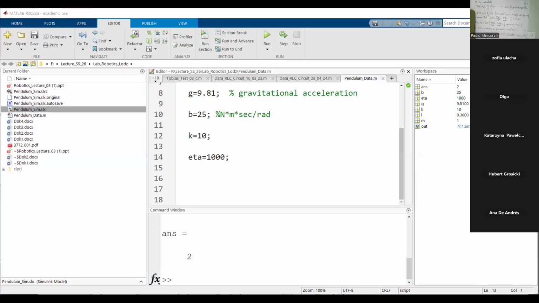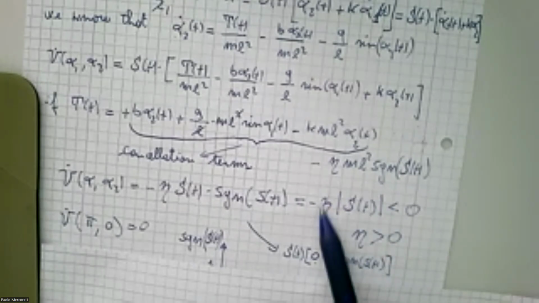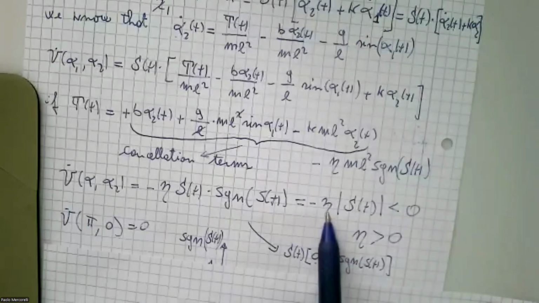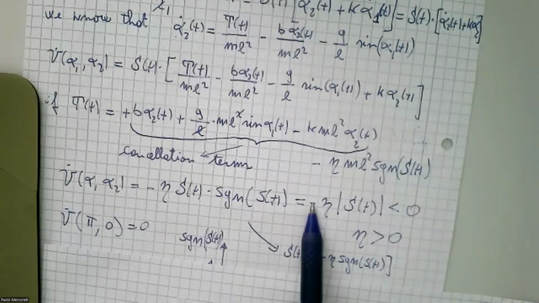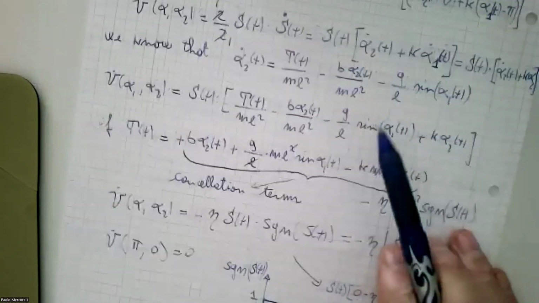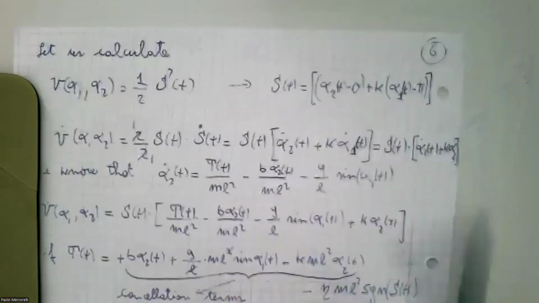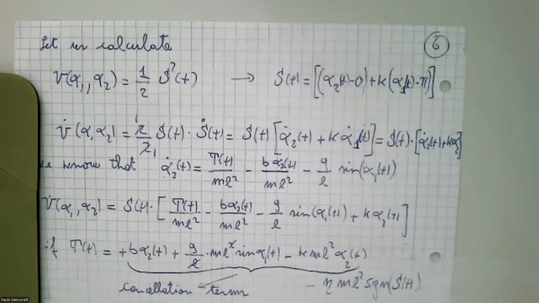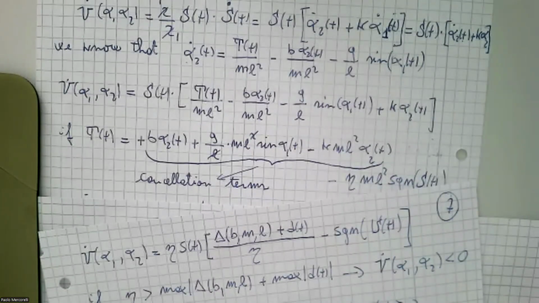Let me come back here. Eta positive for a similar reason, because we have to guarantee that the derivative is negative around the equilibrium point. This means for these two conditions, this negative eta must be positive because of this minus here. For this condition exactly 0 at the point, K must be positive. I clarify again. Okay, let me open Simulink now.